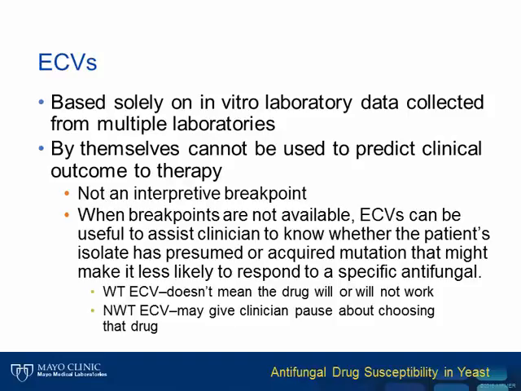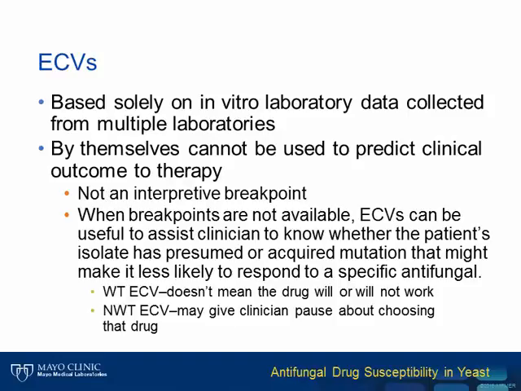So what are ECVs useful for? ECVs can be useful to assist the clinician to know whether the patient's isolate has a presumed or acquired mutation that might make it less likely to respond to an antifungal agent. A wild-type ECV doesn't mean that the drug will or won't work against the yeast. It simply means that the isolate has no known presumed or acquired resistance mechanisms.